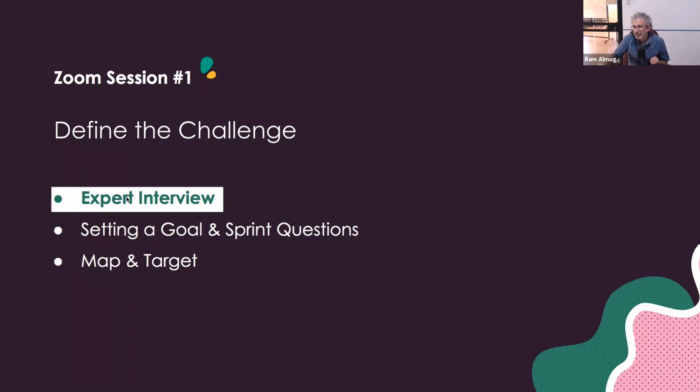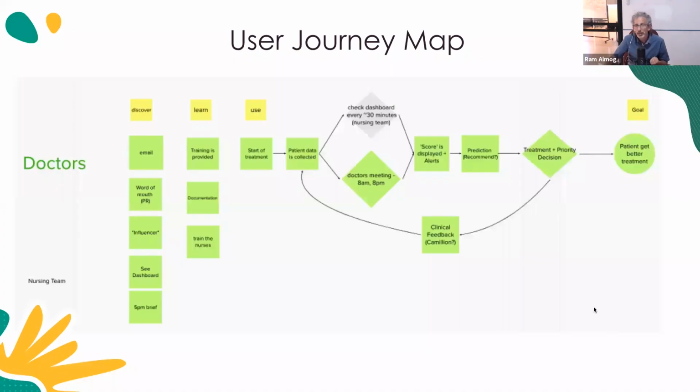The first step is the expert interview. We look at the user journey map. I went through that with the design sprint team. I didn't say that before, so I'll say it now. In the design sprint team, we had Natalie, a data analyst, an R&D representative, a doctor in charge of these dashboards, a designer, and me, so around 7 people. I showed them the map and asked them to describe the process. As we described the process, we asked the team to record all the challenges they hear.